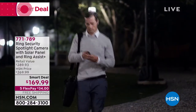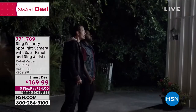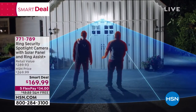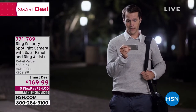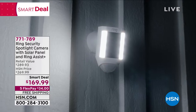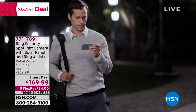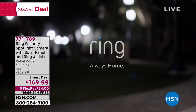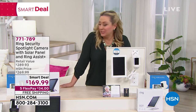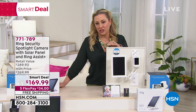You see what happens when someone comes up to the door — you've got that video camera and that spotlight. So you see who it is and you can say, 'Hey, what are you doing here?' I've got 30 firefighters here having a beer-drinking contest — is that why you're here to join us? Whatever you want to say. There's also a lifetime purchase protection on this. If you have any questions, any problems, any issues, you can ask questions on this product forever. You're also getting Ring Assist Plus — 24/7 support via telephone call, and you're going to jump to the front of the line.